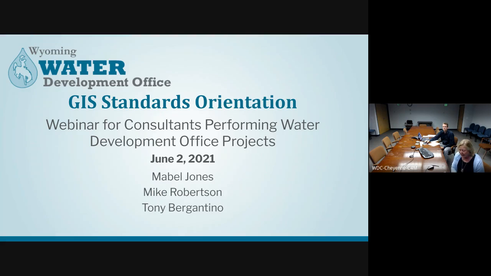So to start out with, our office initiated an effort in 2016 to improve management of the GIS data, which is developed for Level 1 and Level 2 planning projects. Working with a multi-agency steering group, core data sets, which are key to the business needs of our agency as well as other agencies, were defined. From our perspective, the core data sets support understanding of water use, water supply, and water project feasibility.